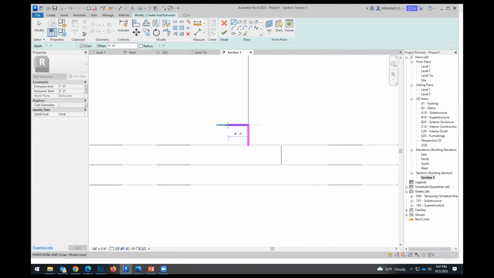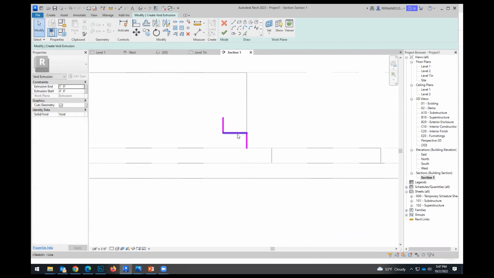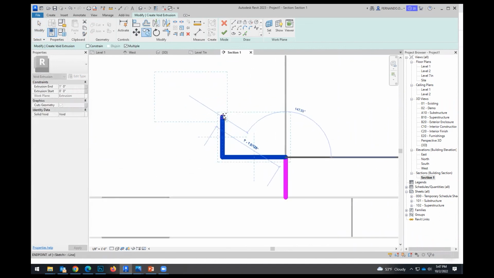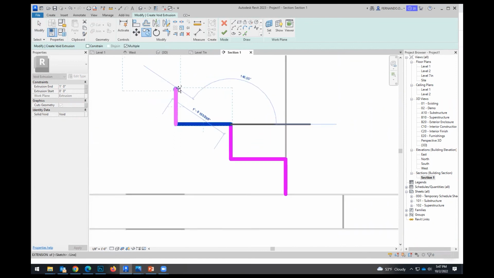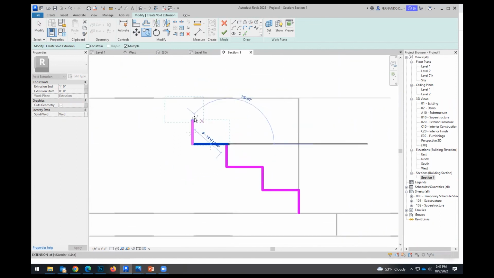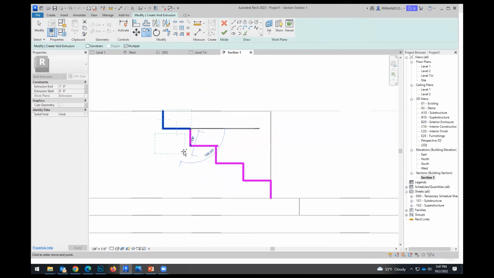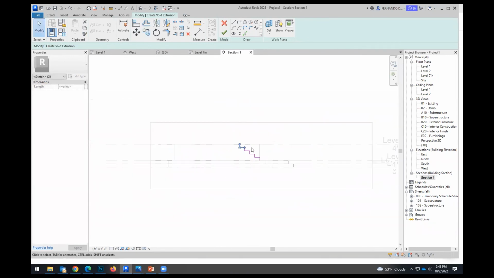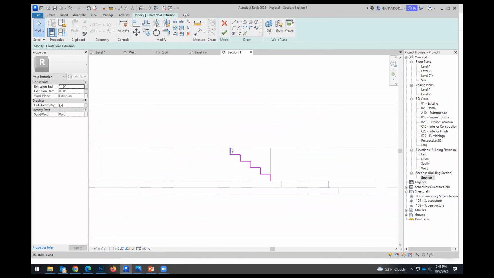Well, I can measure it again, but if I do this and I measure again 7 inches, then I can keep copying. Copy. And copy. And now I have to make sure that I create a void that is bigger than this so that I can subtract it.